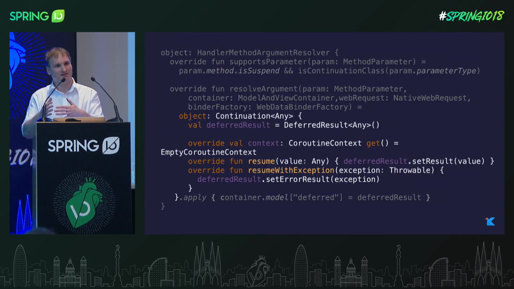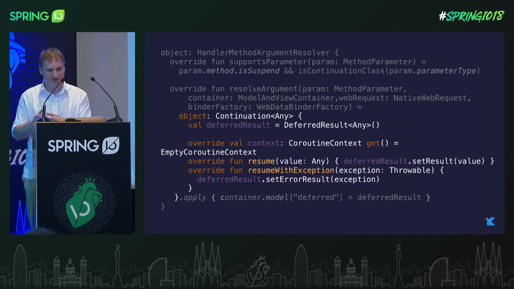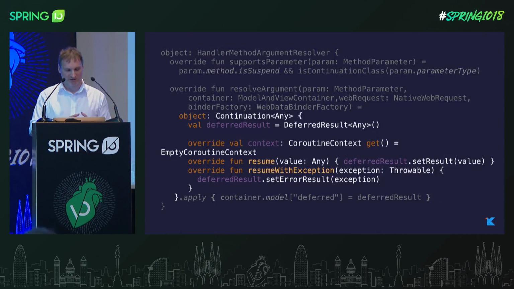They are named differently. In continuation we have resume, in DeferredResult we have setResult, and for exceptions we have resumeWithException or setErrorResult.